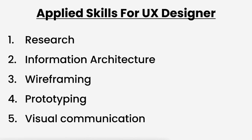A good UX designer should be able to identify users' needs, preferences, and pain points. They should be able to conduct interviews, like I said earlier, and usability testing. As a UX designer, when you are doing your research and interviewing, you should be able to understand what the people you are interviewing are telling you. You should pay attention and know their pain points, because it's not just to design. You are trying to solve their problem, the challenges they are going through. That's the essence of a user experience designer, just to feel their pain and solve the problem for them.